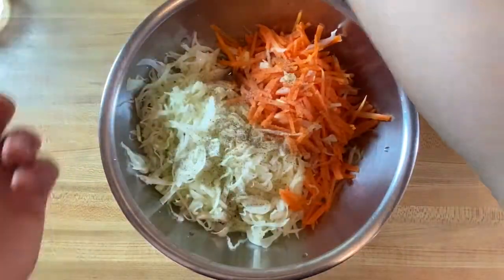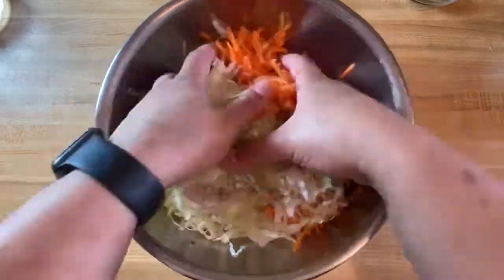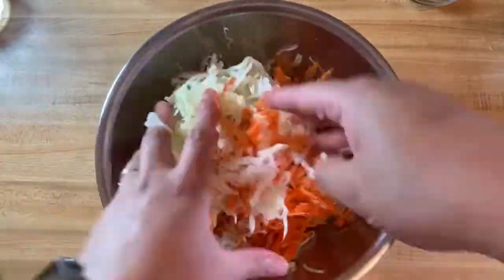Now, when working with acids, guys, you guys know I always like to add a pinch of sugar when I'm adjusting the flavors, but this is totally dependent on you guys.